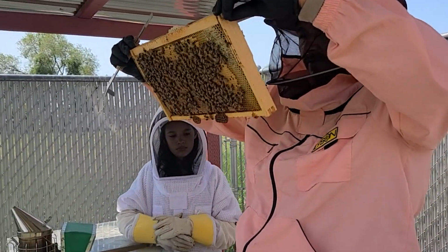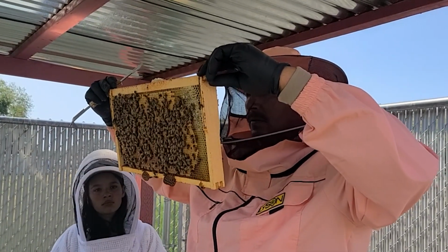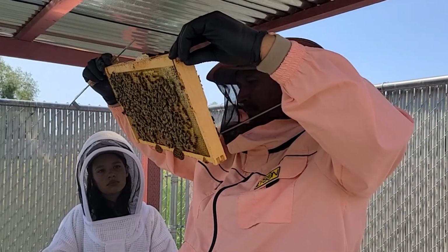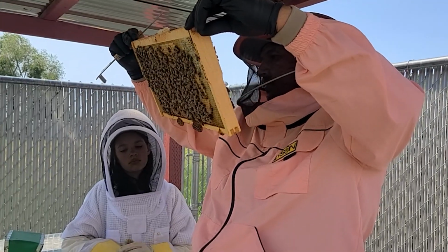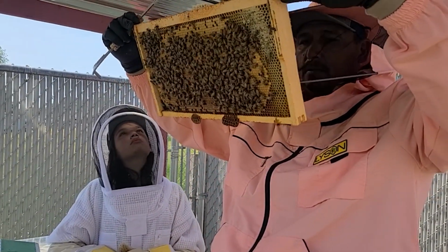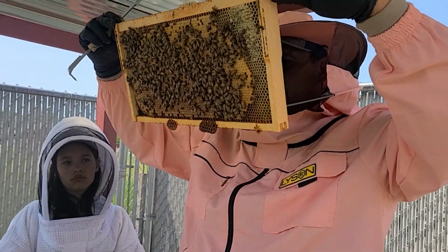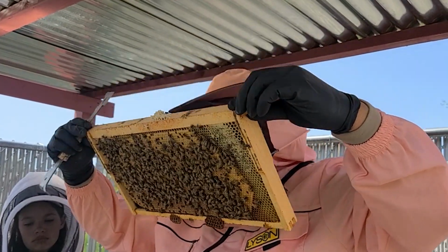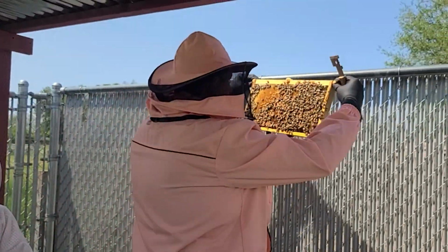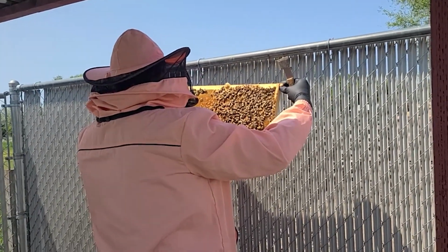Okay, we got a hatching frame of brood being backfilled. No eggs in it yet, and no queen yet. I don't see a queen or queen cells though, that's good. But I don't see those inside there. Make it a little bit easier to see inside the cells.